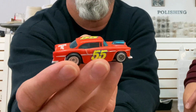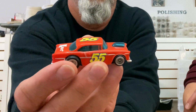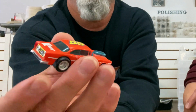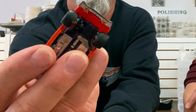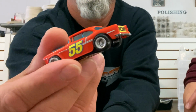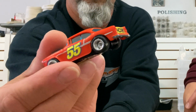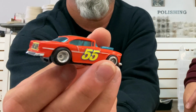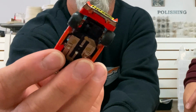You'll build a car, and then all of a sudden it's not competitive, because the next cars you build are more competitive, and you keep going. And this car fell into that category. But this was also the first car I built my own silicone sponge tires on aluminum hop-up kit wheels. This is the wheels that came from the hop-up kit. I had a bunch of those when I was a kid. KB Toys clearanced them, and I bought them all.